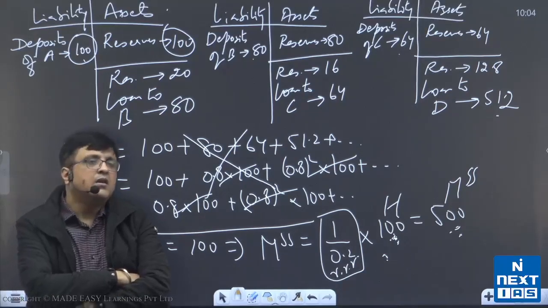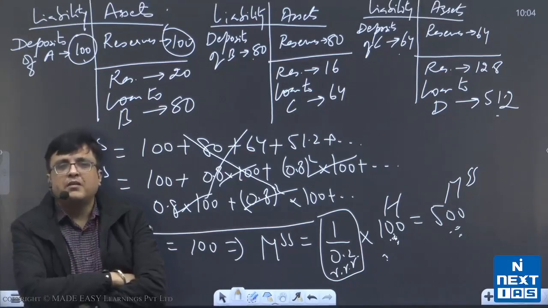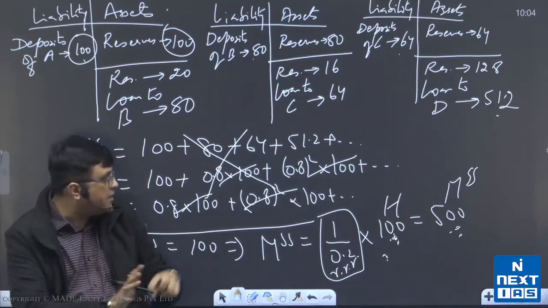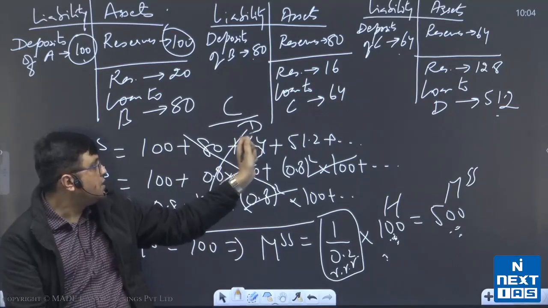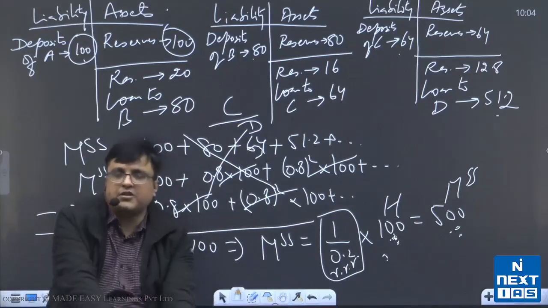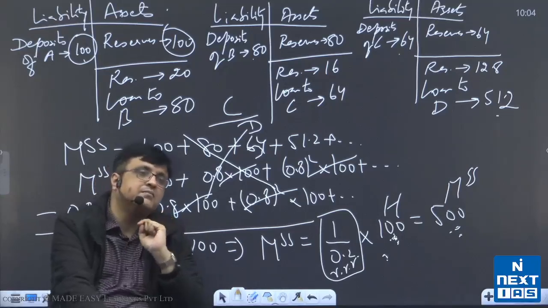Okay. I have another one. Suppose in an economy, people have currency deposit ratio. All right, how much currency do I hold in my hand compared to how much deposit do I keep in the bank? If the currency deposit ratio is high, then what will happen to money multiplier?